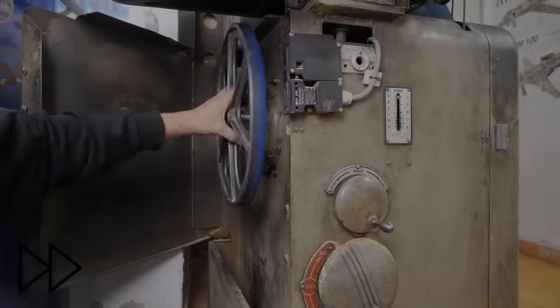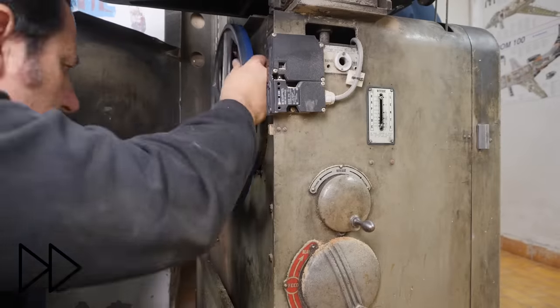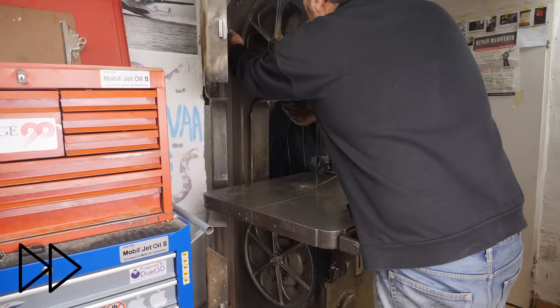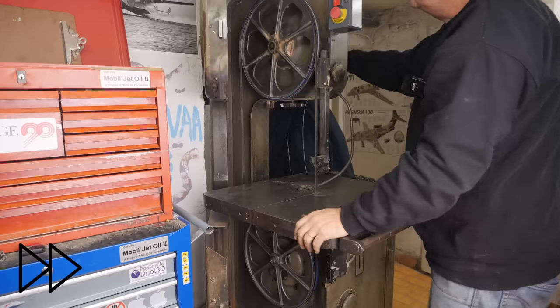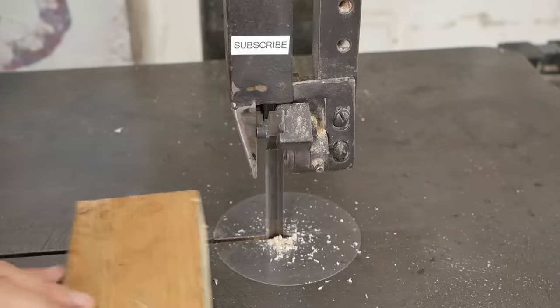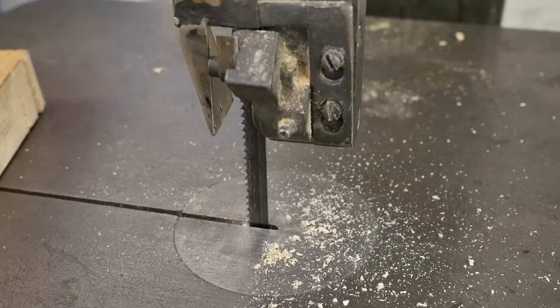Okay, see down here? Just looking down that key slot, you can see I'm picking up a bit of a burr there. I think my Woodruff key slots in the new shaft I made are probably not quite as deep as the old one, so the key's sticking out further. I'll just deepen this keyway a little. So how's it looking? Well, we've got low gear. And we've got high gear.